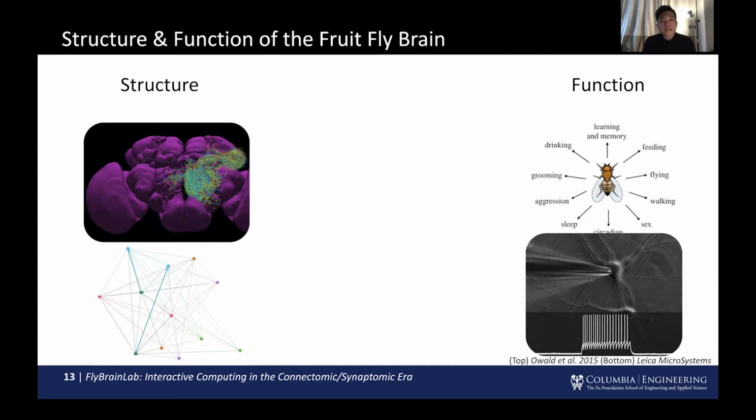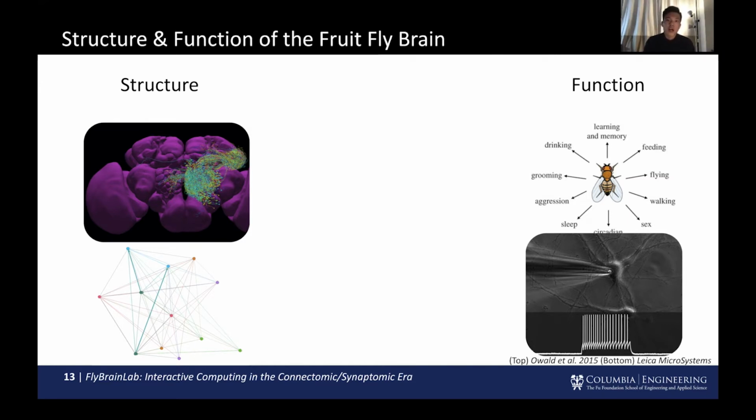So in summary, on one hand, on the left, we have the structural information that we just described. And on the right, we have the accumulated knowledge about the function of the fly brain. On a high level, this includes the behavior repertoire of the fly brain, its ability for learning and memory, for feeding, etc. And recently, in the past few decades, we also have, on a single cell level, how some of these neurons actually respond to stimulus under specific conditions.